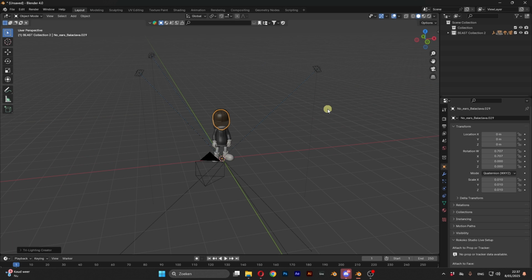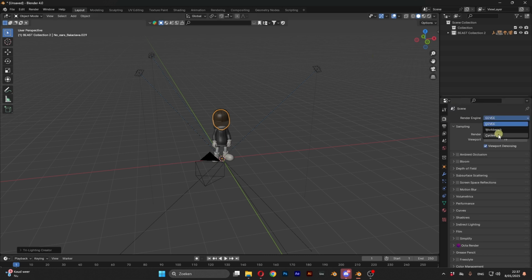This is a 3-point lighting setup that is used in a lot of professional studios when they're doing product photography. So this is something that is used in real life as well, which makes it the ultimate tool for us to use when we're using it to recreate realistic environments.